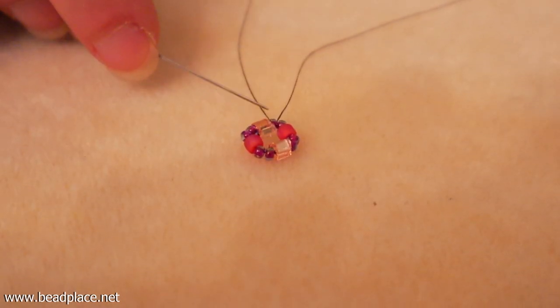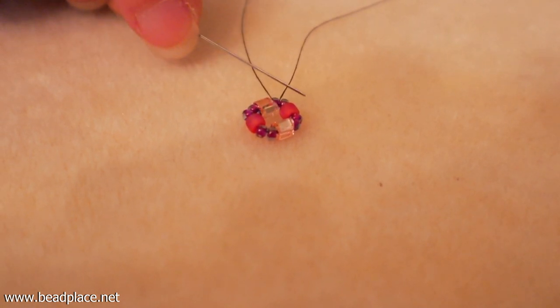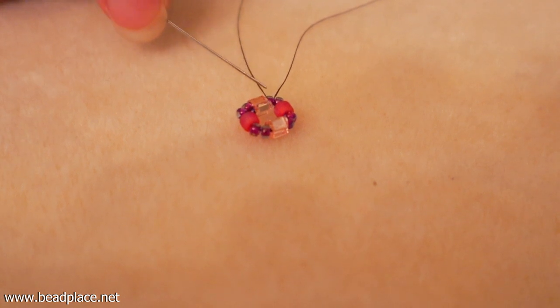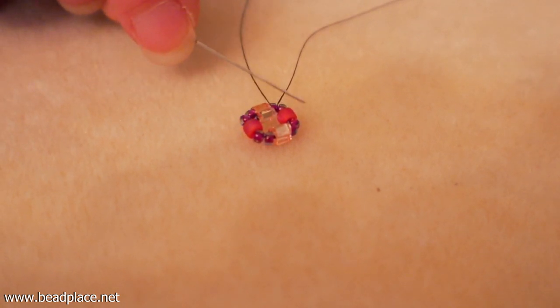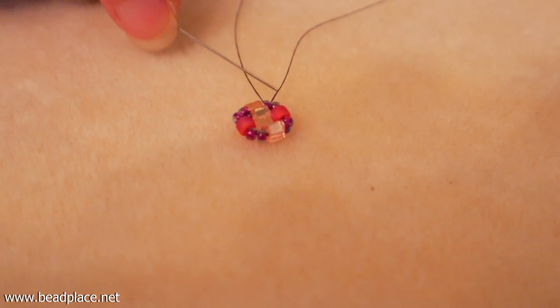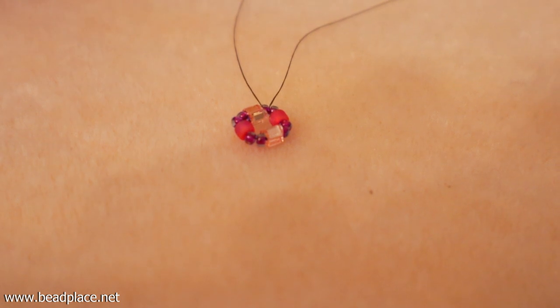So our 8-1s should be opposite each other in the circle, same as our 8-2s. We should have 2 size 11 seed beads between each of the 8s, and then we should have a knot that is between 2 of the 11 seed beads.